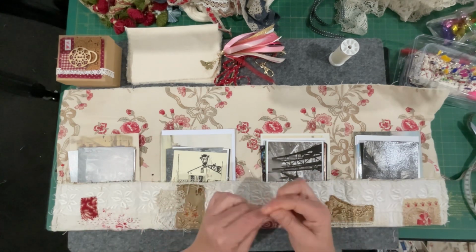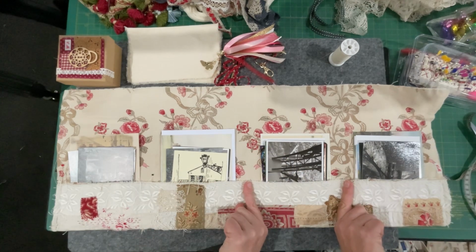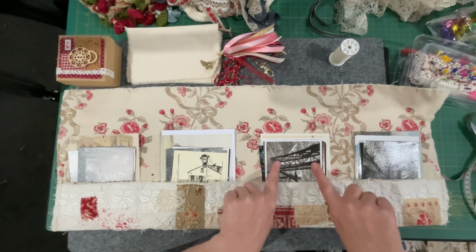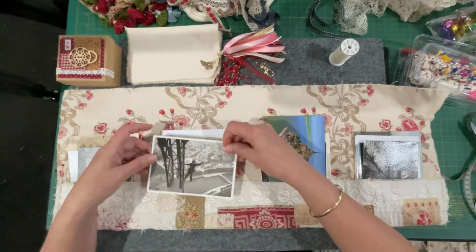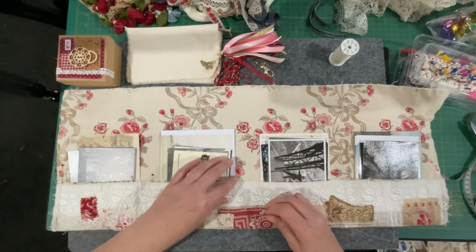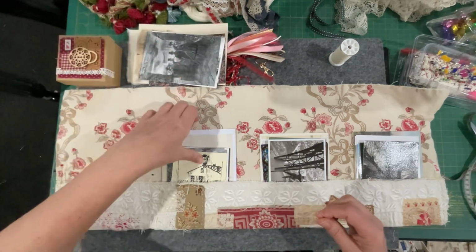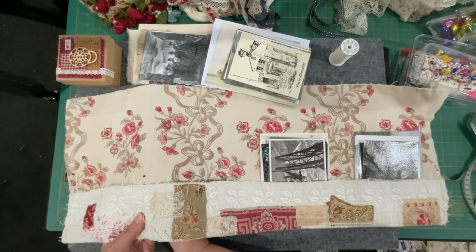wherever. So you've got a bit of wriggle room, because the main stitching is here and here to hold the flap up to create the pocket. But then I've just tucked in a couple little stitches here just to stop everything moving. So if there was something wide, you may not need to do that. And even the pocket without it, the postcards could go this way. So you've got a few options basically. Whether you do the stitch or not really comes down to what's happening with your goodies that you're putting inside. So it's so flexible and I'm just loving it.